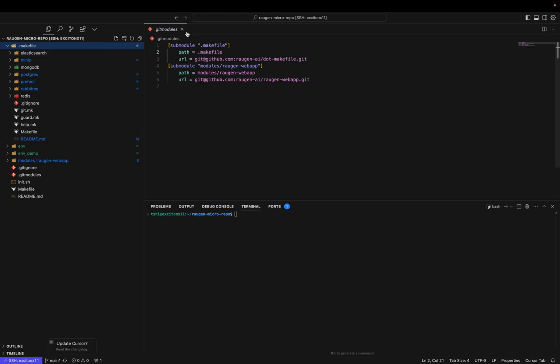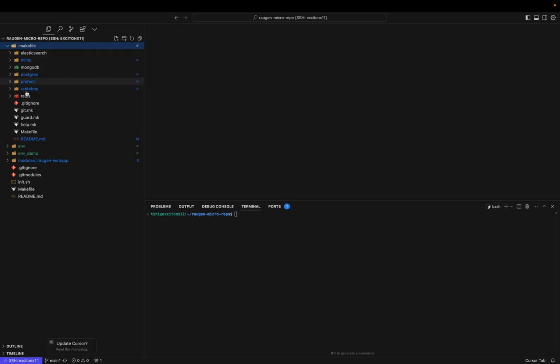So if I need to share this, because every team, when they do their development in their dev environment, they might use the same tech stack and the same infrastructure.